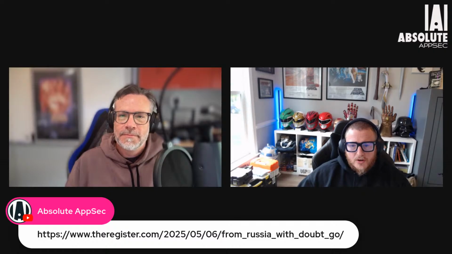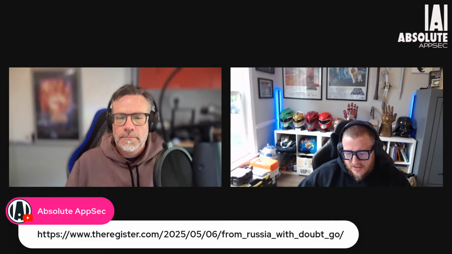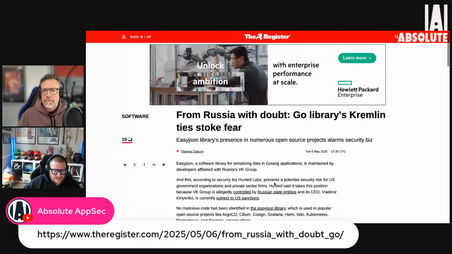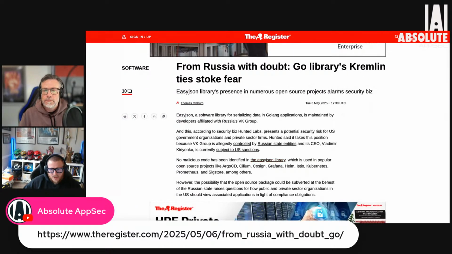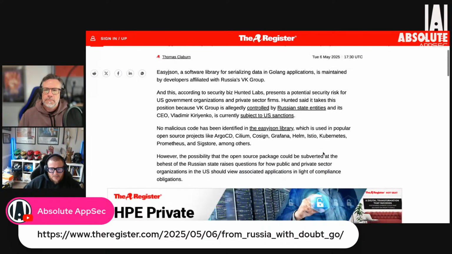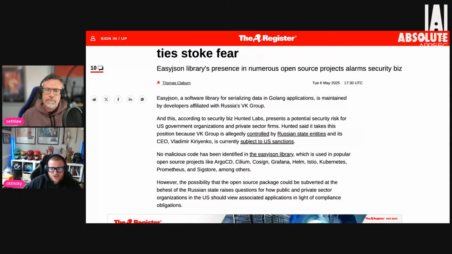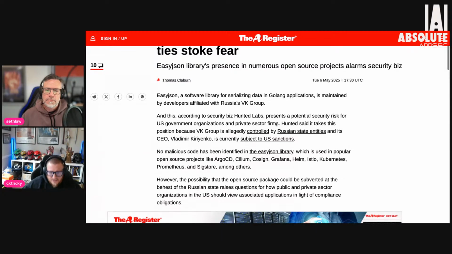Yeah, I think there are two articles I'll paste in. One's from Wired, one's from The Register. I think I liked The Register article better. In any case, they point to what the issue is. easyjson is maintained by some Russian folks, and Russia is a sanctioned country right now. So any company that's generating SBOMs and providing attestation about their libraries has to publicly say so if they don't switch out that sub-dependency. As we all know, sub-dependencies are so easy to just swap out, and dependencies in general are so easy to deal with. That's obviously not true.